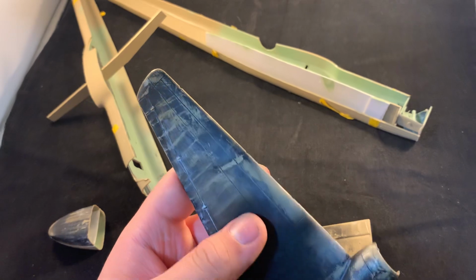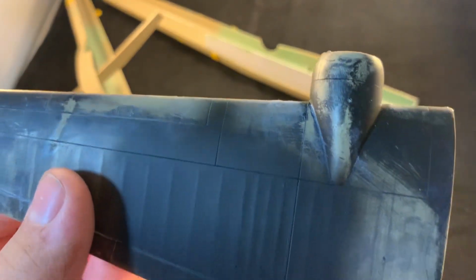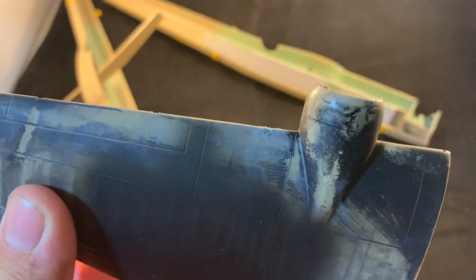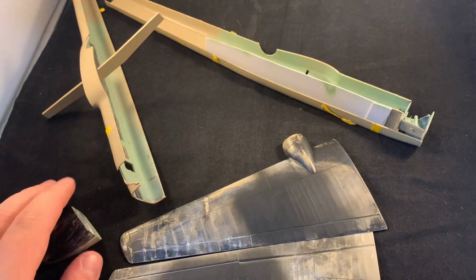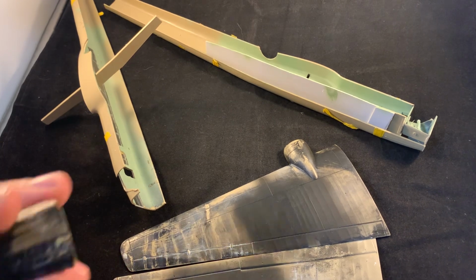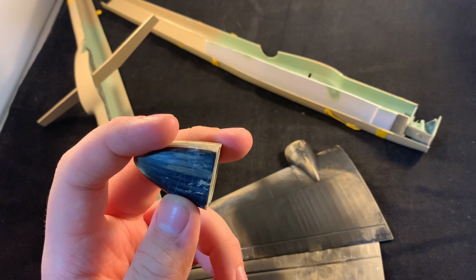And God, I don't know why it had to be the raised fabric detail that I had to put my thumb straight into and not the flat panels. That would have been helpful, but I guess not. I also had some masking tape on it, and as you can see, it's left these little lines which I've tried to fill.